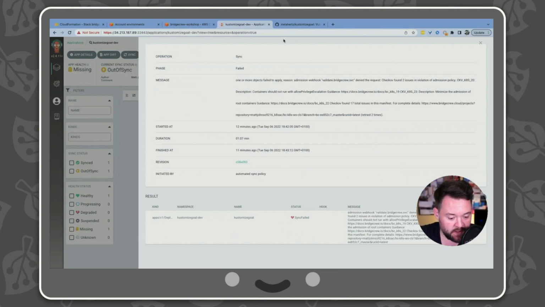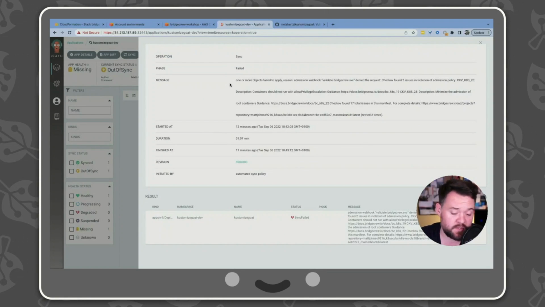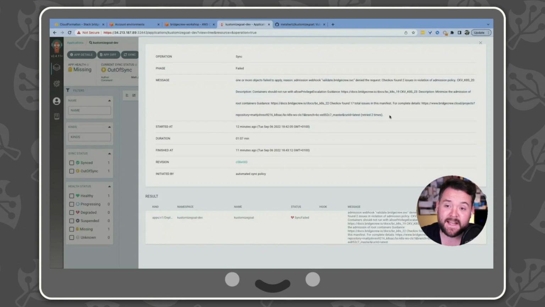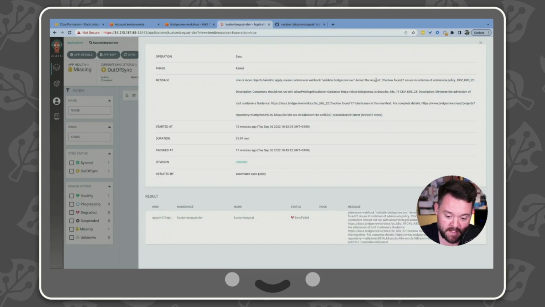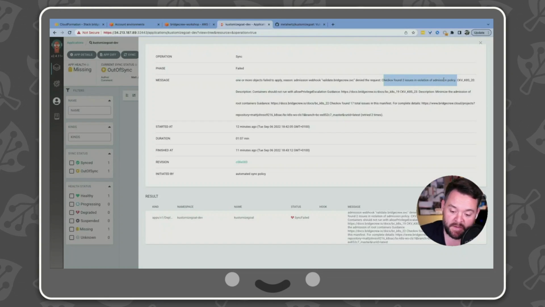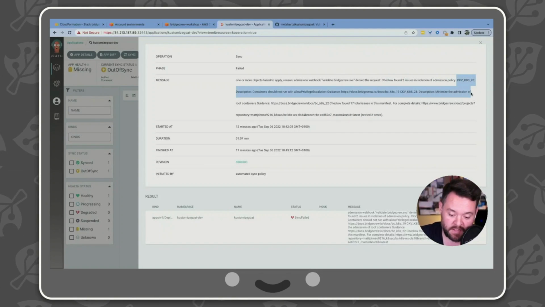So as we can see, we've gone in here and we've asked Argo why this failed, and Argo, like other CD tools, is just trying to throw these rendered manifests against the Kubernetes cluster, and the Kubernetes cluster is saying that because of an admission policy, a Checkov admission controller, we're not letting this into the cluster.